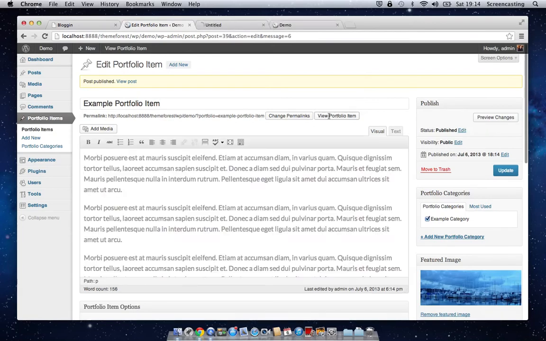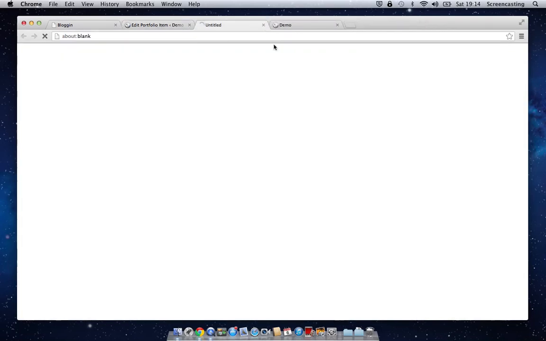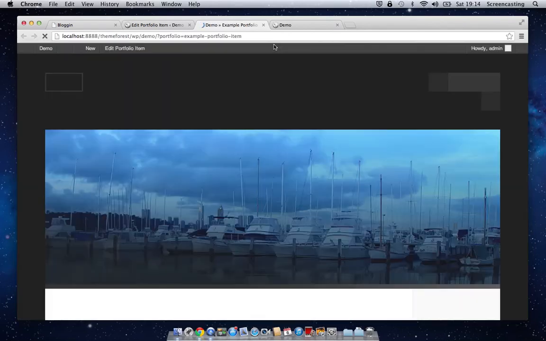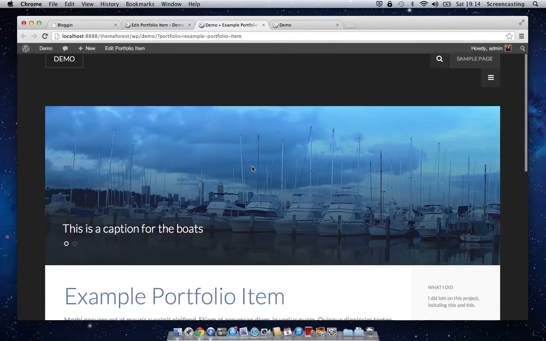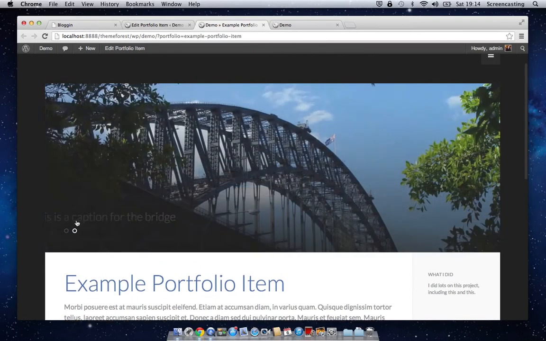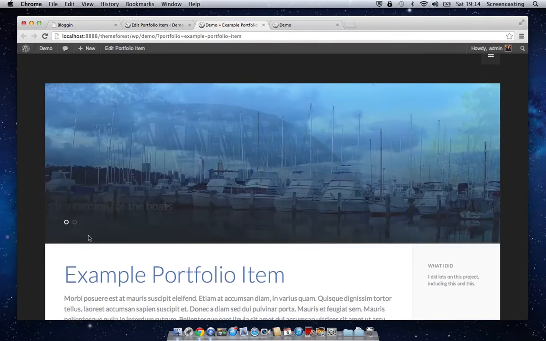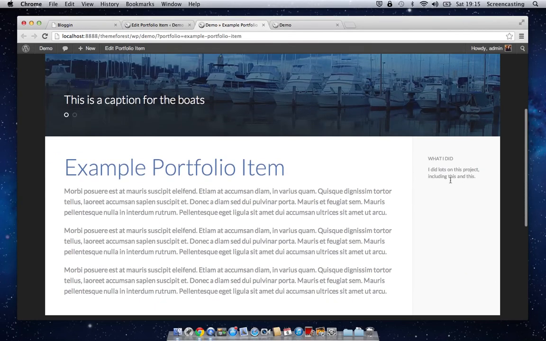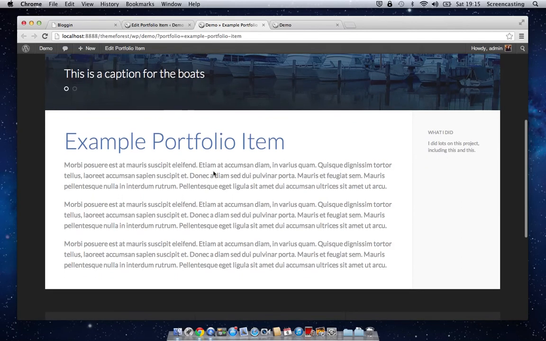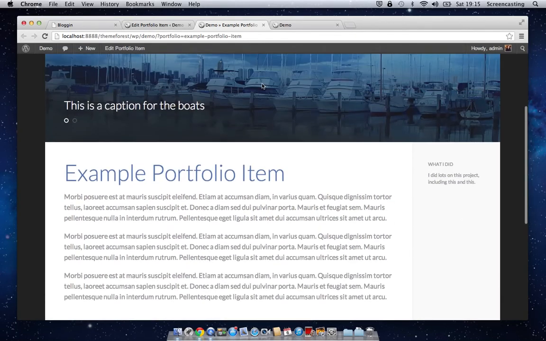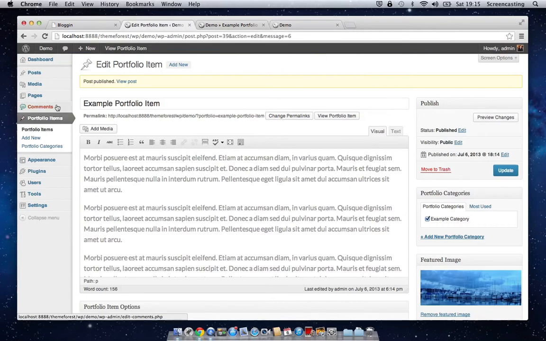Review the portfolio item. See, there we go. And you can scroll between the different images. The what I did widget is over there, and the content is there. So now we need to create the portfolio page. So we'll go to pages and add new.